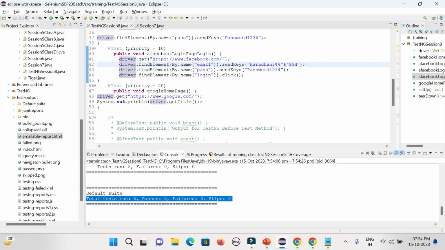So it will always be a non-negative value including 0. Sometimes, in case you give the same priority to two test cases, what will happen? Again, for those test cases, it will go in alphabetical order. In case for two test cases you did not give any priority, it will take the default priority, which is 0. And you cannot change it to any other non-numeric value. Decimal also, it will throw an error, or an alphabetical value, it will throw an error. And if you change priority to a capital P, it will throw an error, because you need to give priority exactly, all lowercase. So that is the way you need to go with the priority.